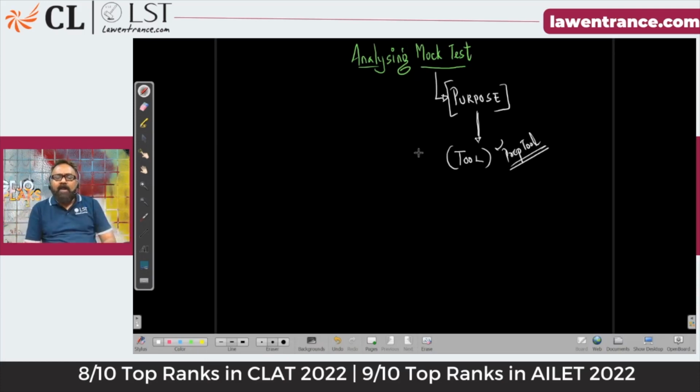Now, when you take this test, it's absolutely important to understand a few things. You get what is a raw score. A raw score is the score that you get. Every question has 1 mark, plus 1 and minus 0.25. You get a raw score, right? And you also get a percentile rank. This is a percentile, not a score. Percentile is merely a rank among the people who have taken the test, right?